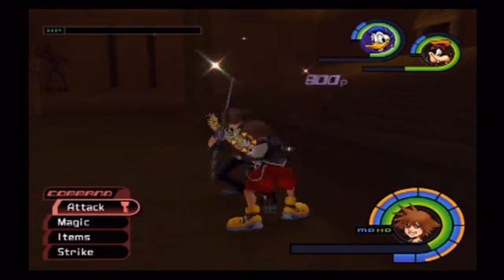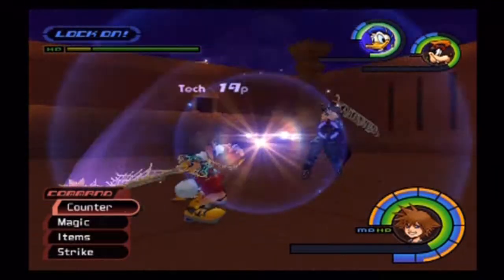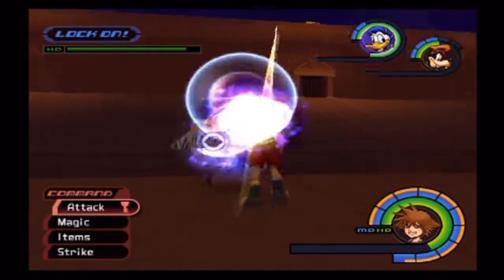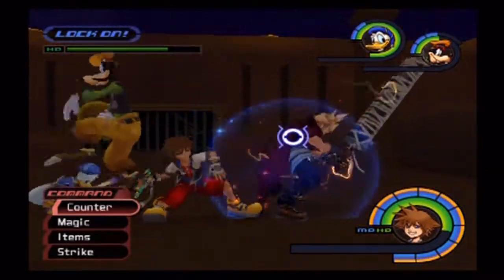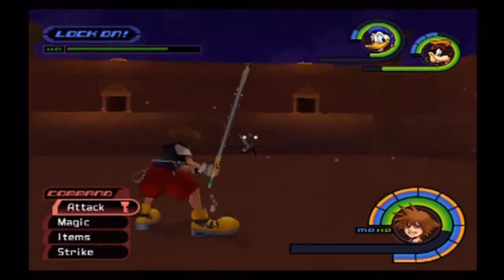Go away, Leon. Okay, Leon is down for the count. Now it's Cloud's turn. Thankfully, Goofy and Donald have been kind of pounding Cloud for all their worth as of late. So he is a little bit less than half health by the time I arrive. Is he invincible during this? He might be invincible during this.